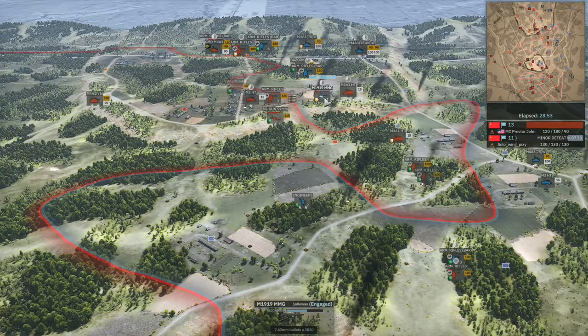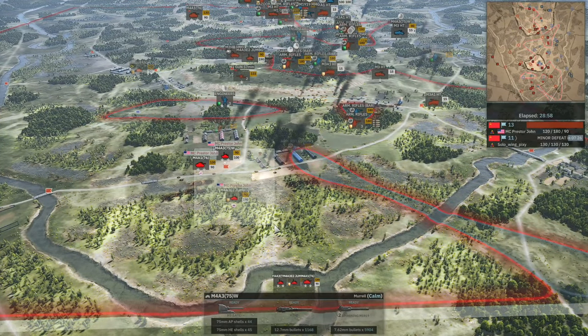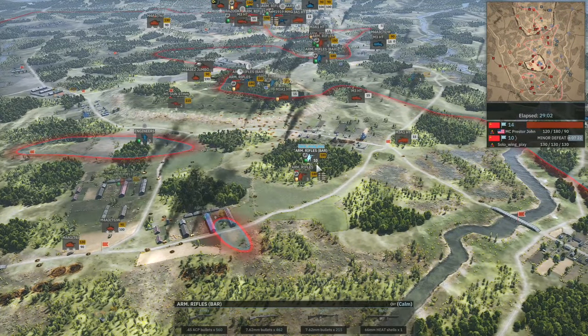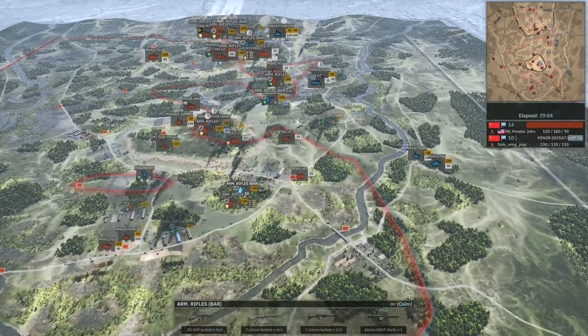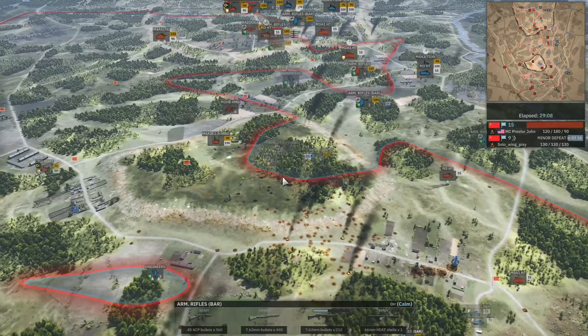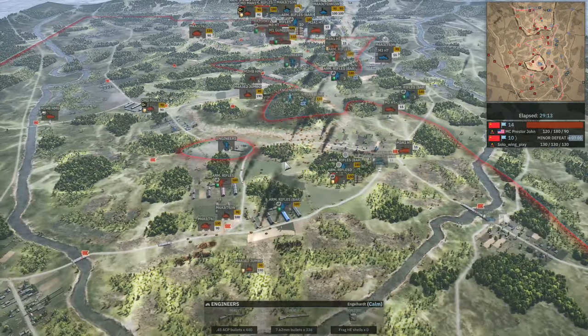The M1 gun almost went down to the 30 cals further up. On the bottom, though, these armored rifles are surrounded. The engineers are surrounded. That's a 14 to 10 for Prestor John. He is very close to being able to secure this game. But engineers cleaning up more armored rifles in the center.